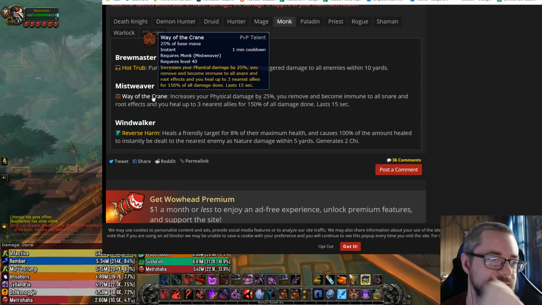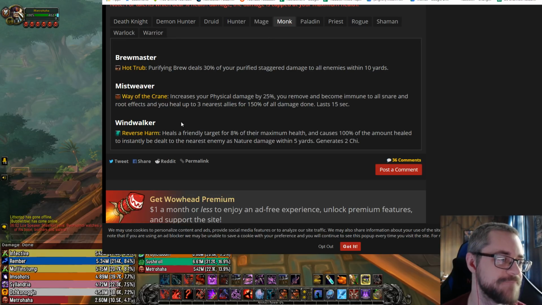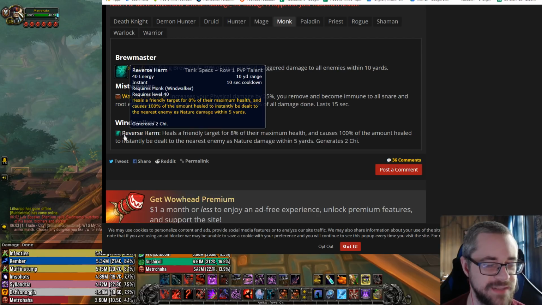Surely Spinning Crane Kick or Spinning Mar-mot Punch, whatever it's called, that's physical damage, right? Or is that nature damage or something? If that's the case, they might become really good AoE healers, really good AoE damage healers all of a sudden with this. Okay, Windwalker. Like the Zelda game, right?